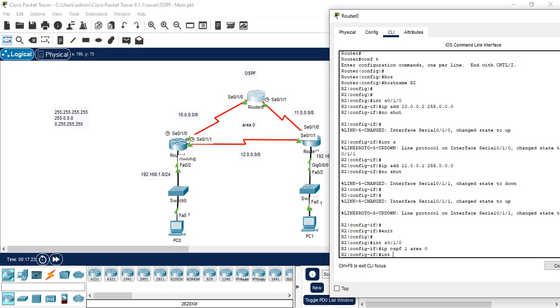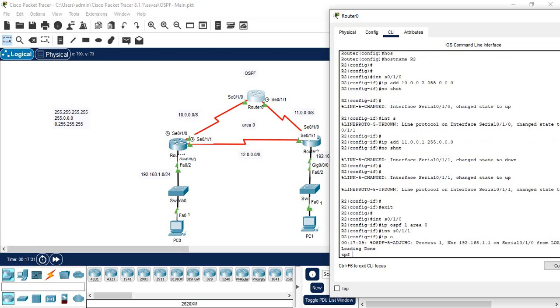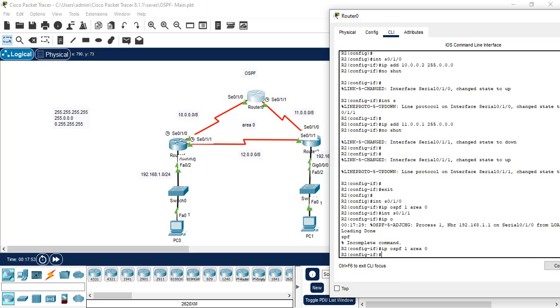The next interface is S0/1/1: ip ospf. I can't see, that one is distracting me. So it is ip ospf, the process number 1, and then area 0. So yeah, they are done. Now there are two interfaces.